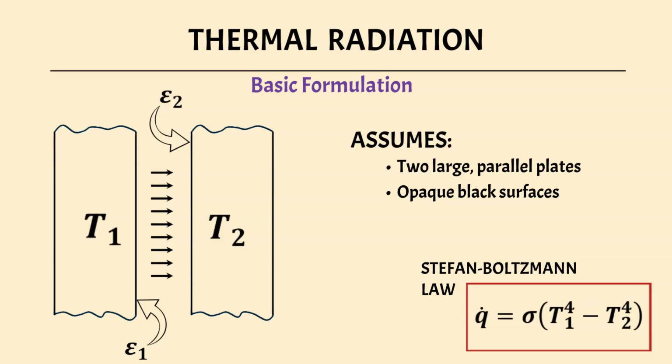Temperatures T1 and T2 must be expressed in Kelvin to ensure correct application of the fourth power relationship. Due to this strong temperature dependence, radiative heat transfer becomes practically significant only at elevated temperatures, typically above 500 Kelvin, as a rule of thumb. We also observe that no medium is needed for heat exchange to occur, and therefore no temperature profile exists between the two boundaries, unlike the previous examples of conduction and convection.